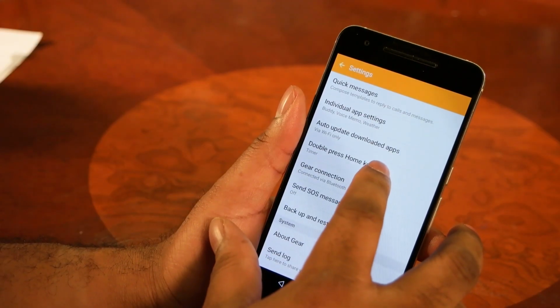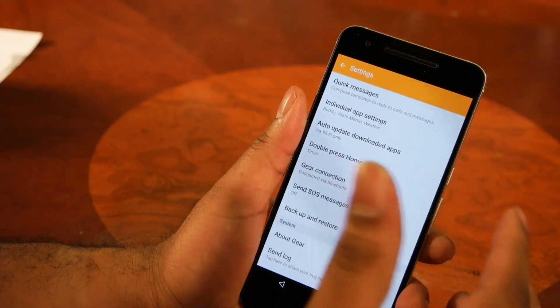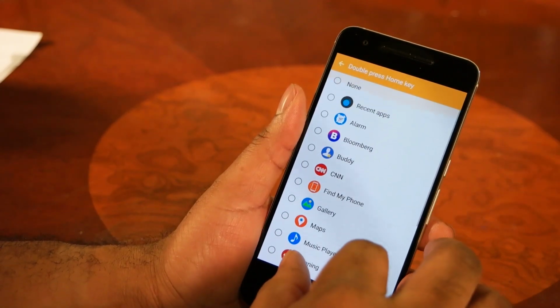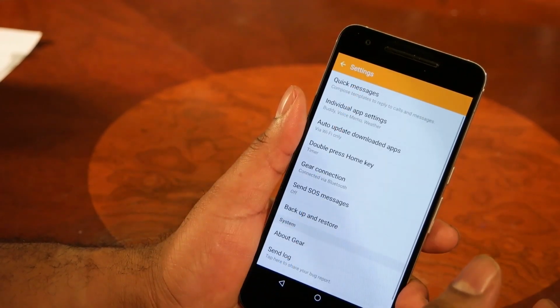You can go here and set the home key with a double press so that it will launch a specific app. When you double press that home key, you see you have the list of apps here that you can choose to launch when you double press that home key.